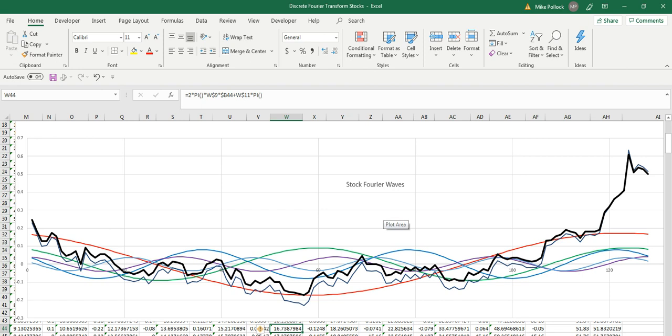Okay, now let's go back over here where we're interested. Here you can see the good get-in point is right here. By the way, in the Fourier transform, the stock price is equal to the sum of the waves. So the price right here is equal to the sum of the red, the green, the blue, the light blue, and the purple. It's easy, it's just the sum. So the biggest amplitude is going to be the dominant wave that determines how the price moves. When the dominant wave is going up, the price goes up.